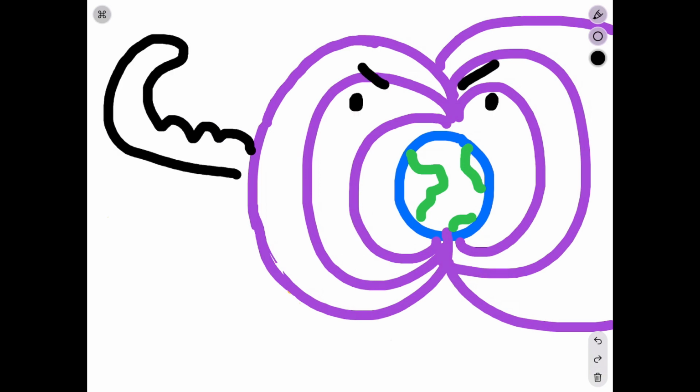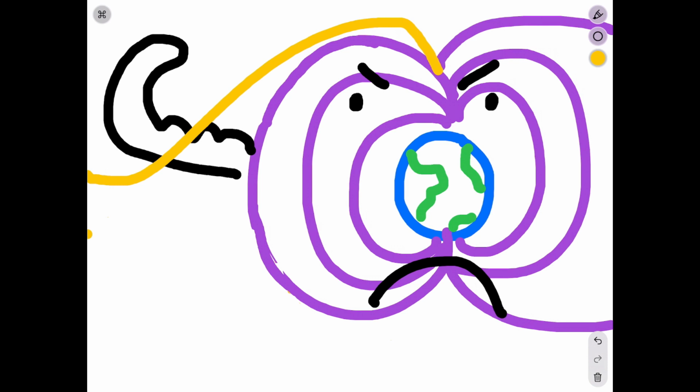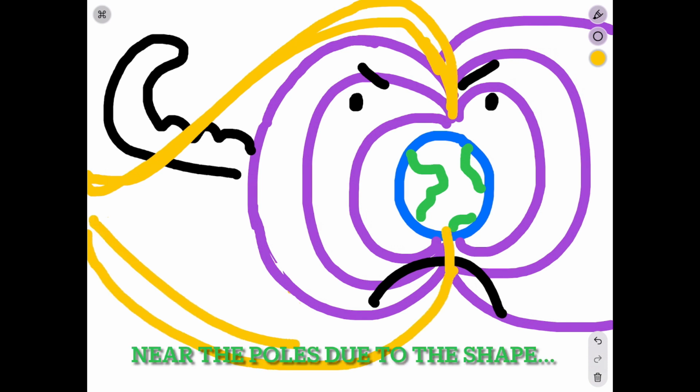Unfortunately, our noble guardian isn't able to protect us from all solar wind that comes our way. Sometimes solar wind gets stuck. When solar wind is able to make its way into our atmosphere, it can disrupt GPS signals, satellite communications, and even power lines. However, there's one good thing at least about solar winds, which are auroras that they help create.